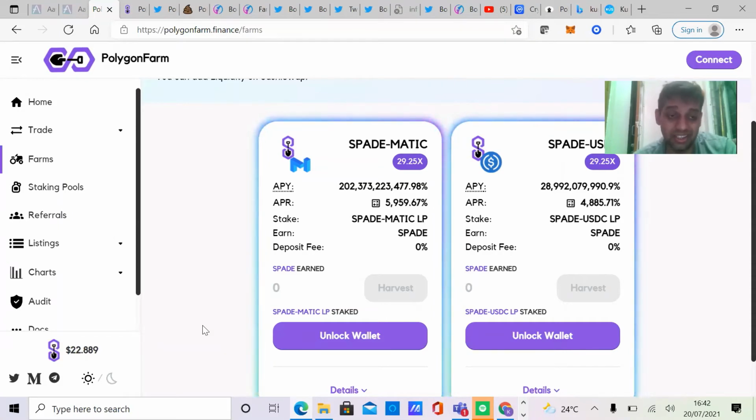I've taken half. I just put in like $200, and then it became like 4 times, and then I took all the money out and put in another 200, and again I took it out when it became $21, but again it goes up. It just keeps going up. The Polygon farm.finance, right?